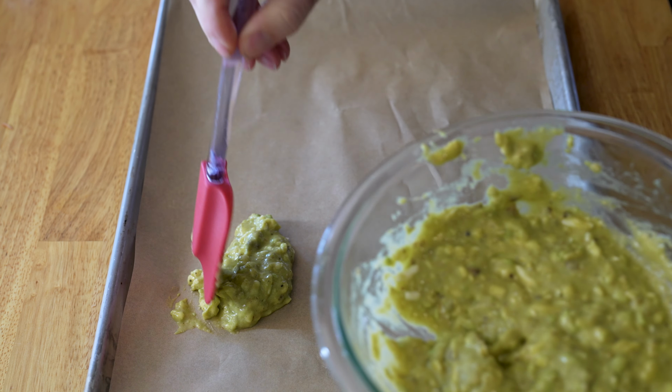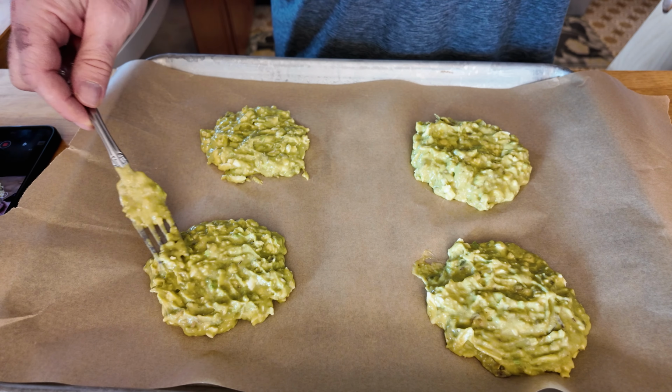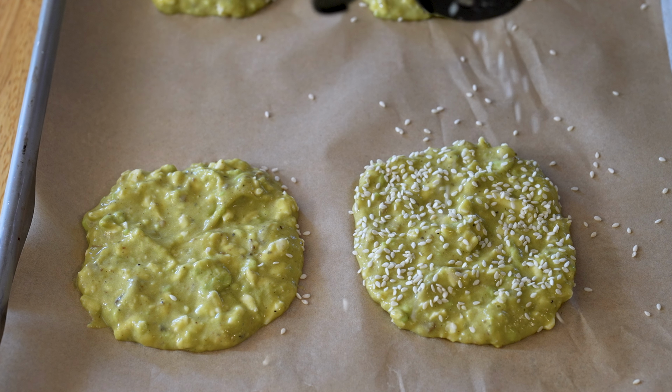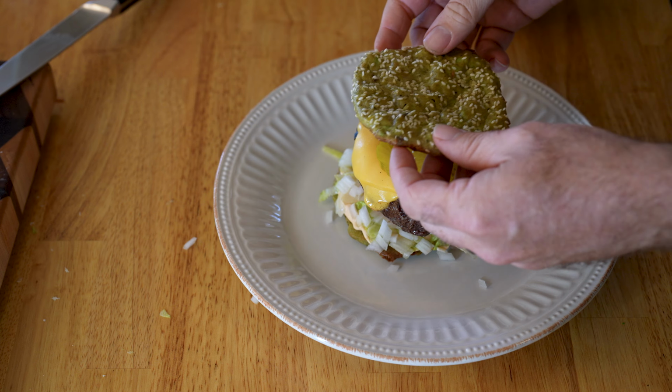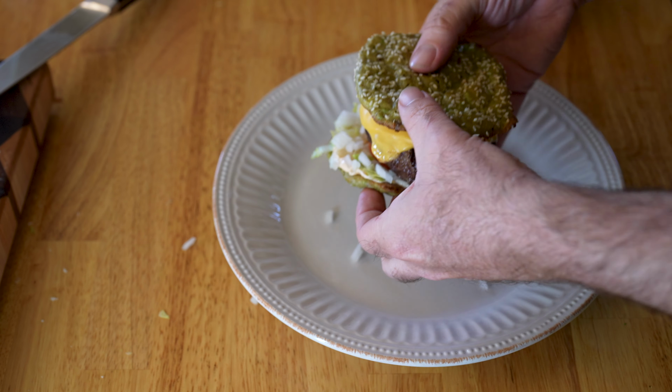After you're finished mixing it all together, scoop it onto a parchment paper lined baking sheet into a circle about the same size as your buns would be. I like to add some sesame seeds to the portions that will be used as the top bun to add a little extra flavor and texture, but I've also seen people add everything bagel seasoning, herbs, or whatever you like.